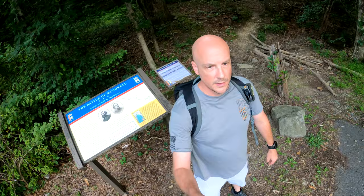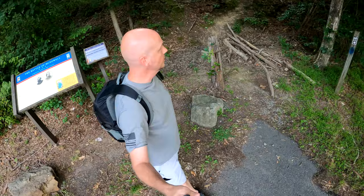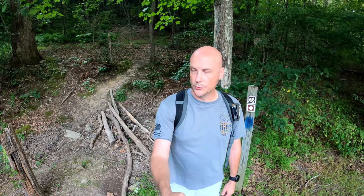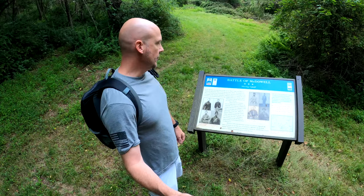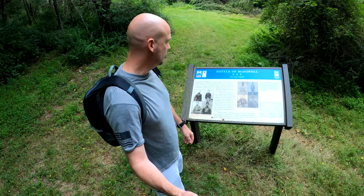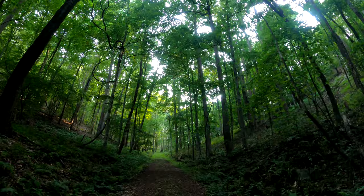The Battle of McDowell, also known as the Battle of Sittlington's Hill — this is where Confederate troops under Stonewall Jackson held off a large Union force. A sign here reads: 'If you had been standing here at 5:30 p.m. on May 8th, 1862, the Battle of McDowell would have been in full swing in front of you. You would have been second in line of Confederate infantry moving up Sittlington's Hill to reinforce your battered comrades, seeing wounded men stumbling back, officers dashing to and fro, and a thick cloud of smoke blowing from the crest of the hill.' Colonel Nathaniel McLean said: 'The fire of the enemy was heavy, coming sometimes in tremendous volleys, as if they meant by one fire to sweep us from the mountain.'